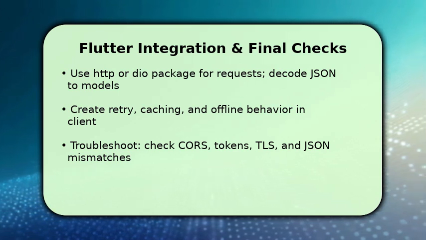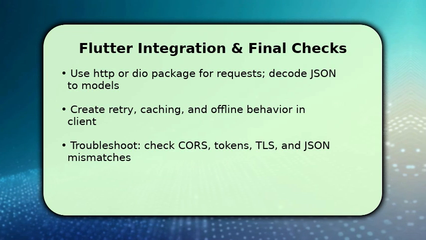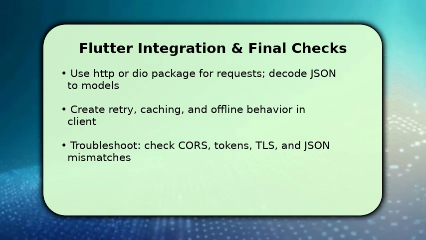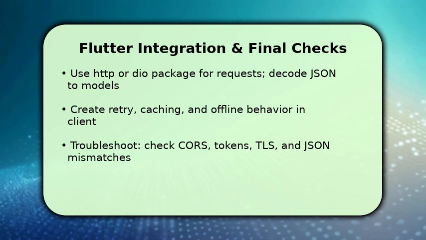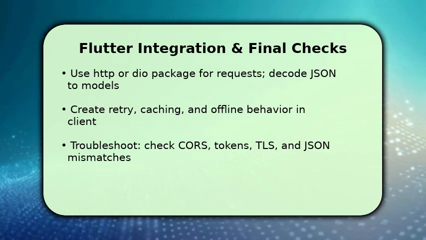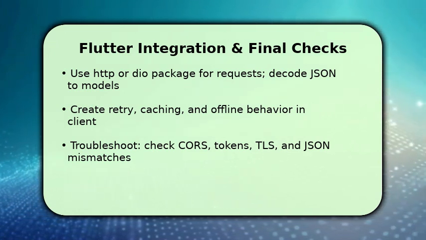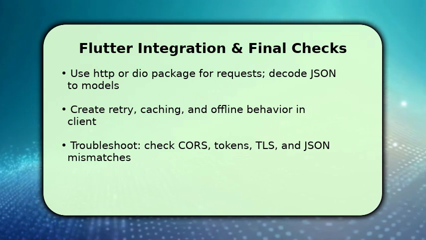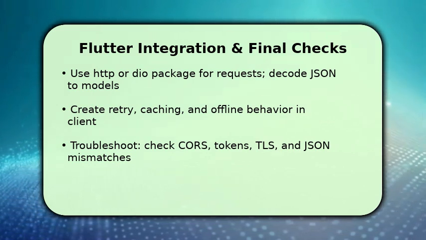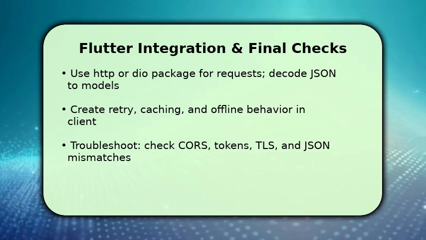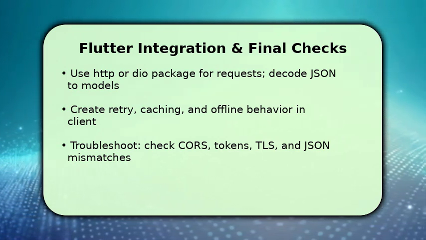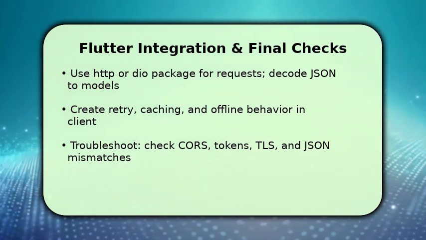Once done, add retries, caching, and graceful offline handling so the app remains responsive. Test end-to-end flows including authentication, token refresh, and file uploads. If things go wrong, check CORS responses, expired tokens, certificate/TLS issues, and schema mismatches. Those four are the most common causes of failures and are quick to diagnose.